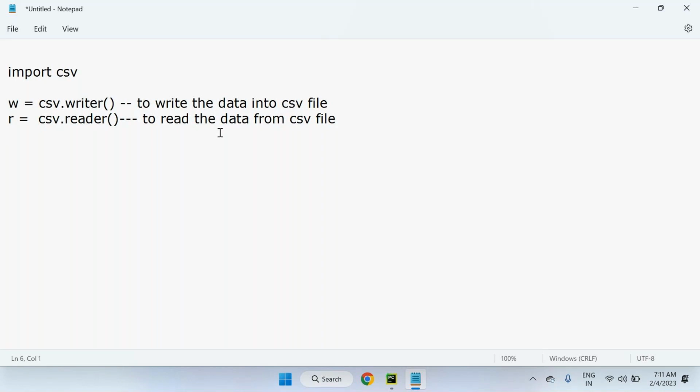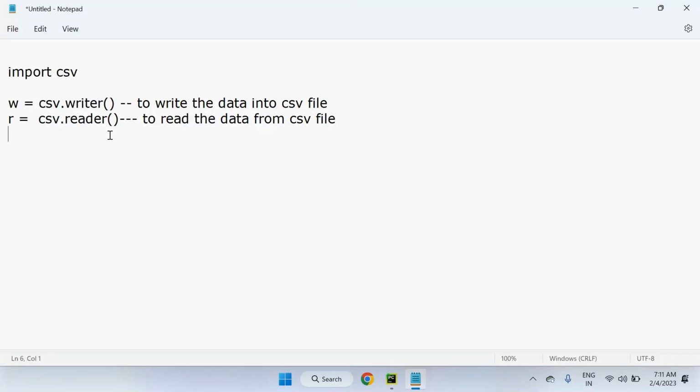First, we'll see how to write the data into a CSV file step by step. A CSV file will store the data in table format. Strictly remember, a CSV file can store the data in table format only.